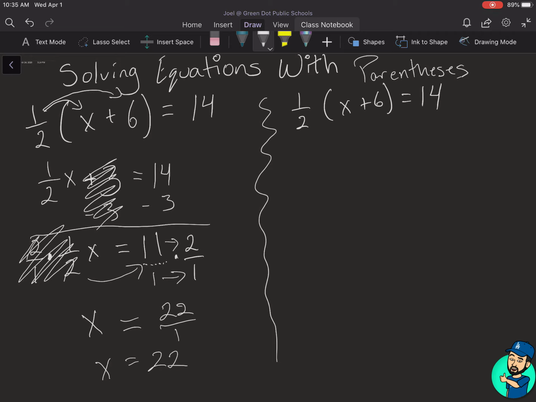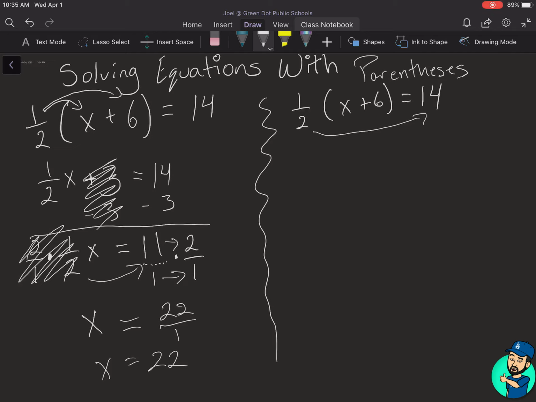It's a big number as an answer, right? Well, let's check our work over here on the right hand side. Let's see if we get the same answer, but by not distributing, by doing what I did before, by moving that half, the number outside the parentheses, to the other side of the equal sign first.